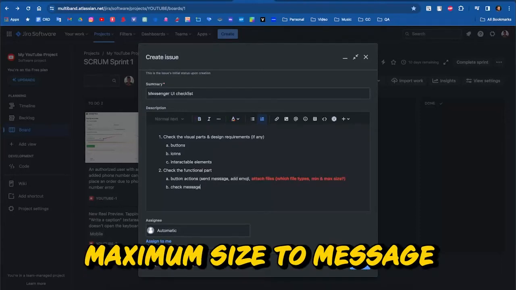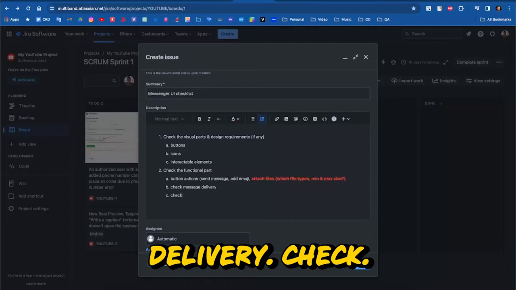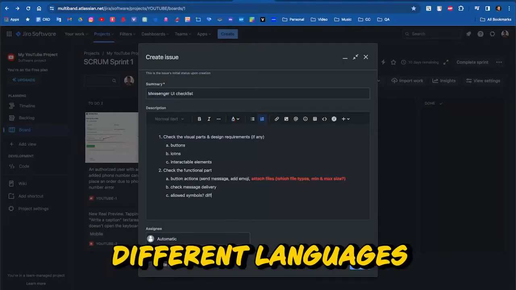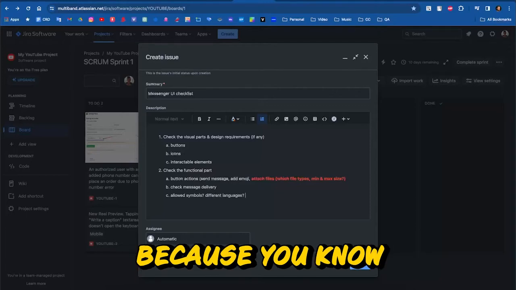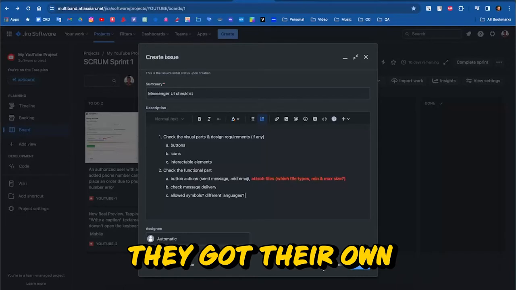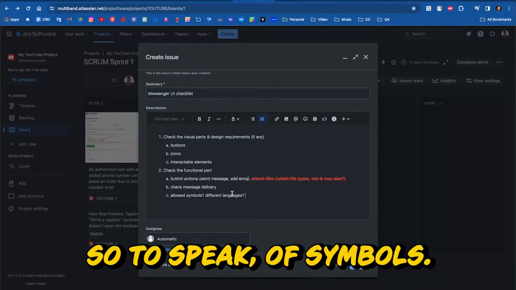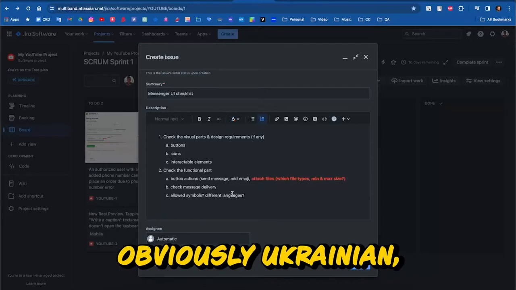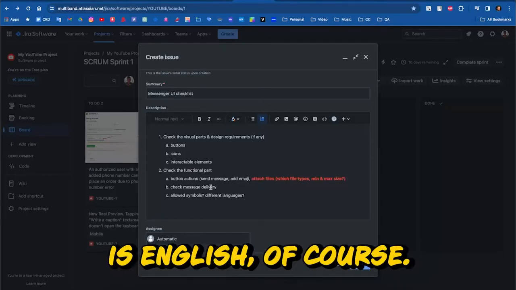Check message delivery. Check message allowed symbols, different languages, because in Chinese, Mandarin and Japanese they have their own graphics, so to speak, symbols. There's the Cyrillic, obviously, Ukrainian for example, and then there's English, of course.